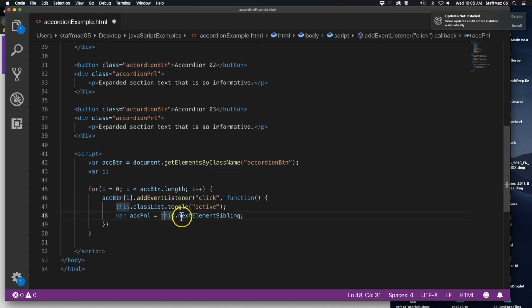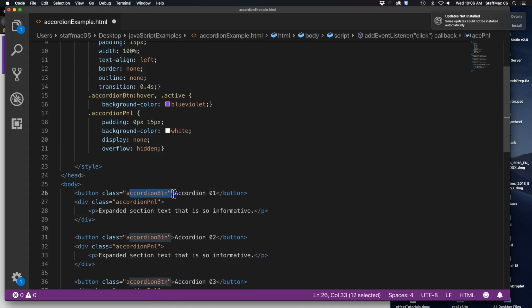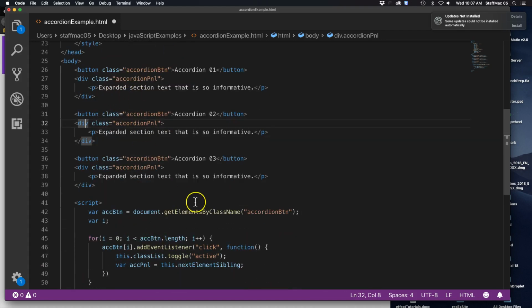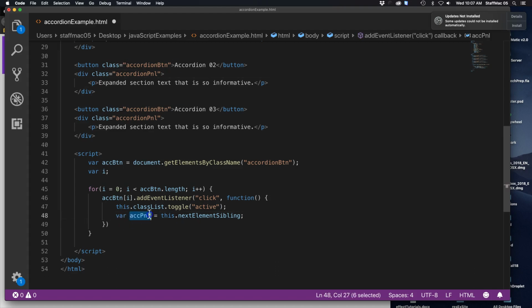But if I just say this next element sibling, what that's going to do is say whatever one we're currently on, and in this case, the thing I'm currently on is this accordion button right here. It's going to look for the next element. So it just goes right down, the next sibling, and that's the next div, because after each accordion, the next thing is that accordion panel. So it's going to take the element and store it into this. So there's only a single thing in this. This is not an array. It only stores the one element. All right? And that way I'll have access to that, and I can change the way that looks.